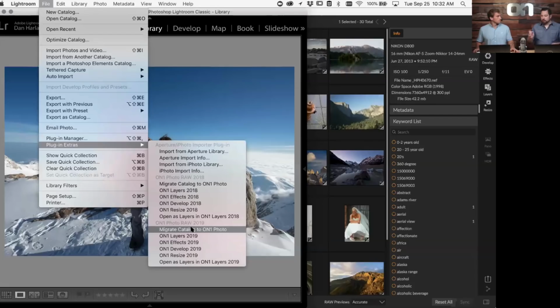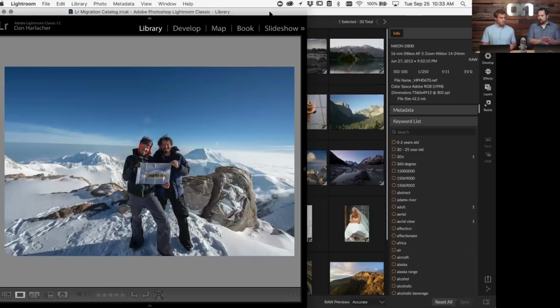And when you do that, you'll just check the Migrate My Settings option, and then it will take all of the photos that you've cataloged in Lightroom. It makes matching references for them inside of Photo RAW. It's not copying or duplicating the photos. It's just making Photo RAW aware of where that photo lives. Brings over all the metadata, collections, all the keywords, all that sort of stuff. And then in the background, it analyzes the photo and will build a matching set of parameters in Photo RAW that matches the appearance.